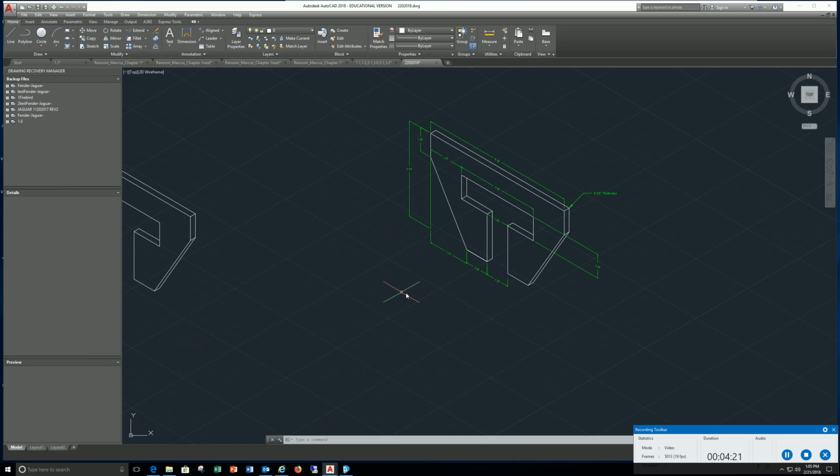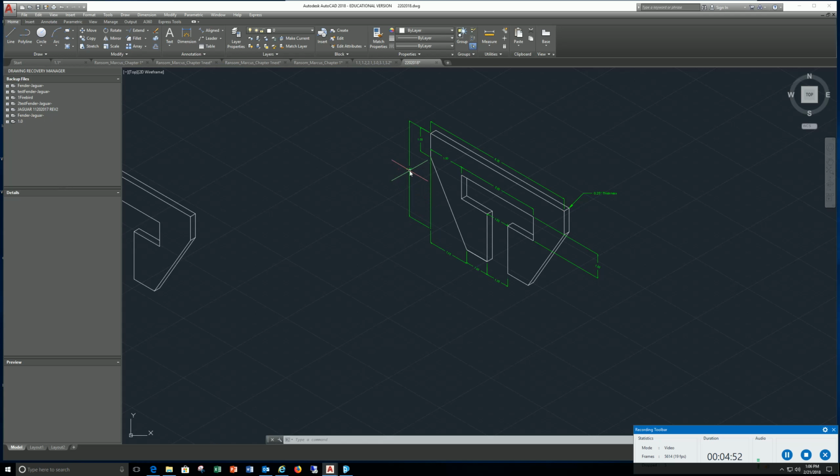Then use your previous videos. Remember, it's D-I-M-E-D-I-T, dim edit, to place your dimensions. Make sure you use aligned, place your dimensions on there, come back and use D-I-M-T-E-D-I-T, dim T edit, to orient your text to the correct position.